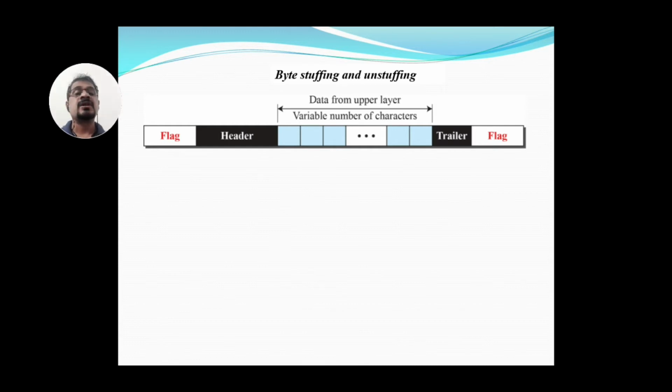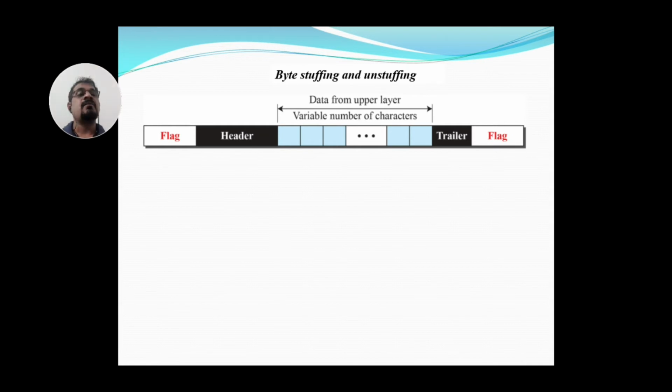In that case, the processing devices in between understand that if the same flag pattern is repeated in the original data, it is the end of that particular frame. To avoid that conflict and confusion, they do one important process, that is what?